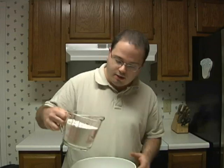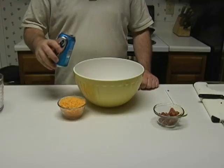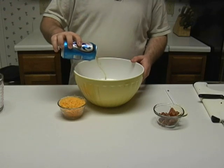And we'll go over our other ingredients here. We have 3 cups of self-rising flour, 1 cup of shredded cheddar cheese, and 1 can of good old American beer. What you'll want to do is mix your flour and pour your beer in on top of your flour.